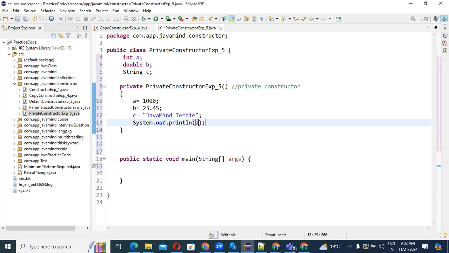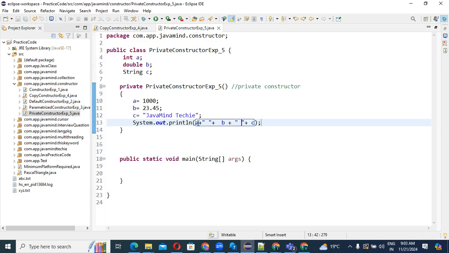I'm going to print here a, then b, then c. So these three values I'm going to print here. Okay, now I have printed these three values for a, b and c, what we have initialized. Okay, I hope you understood.